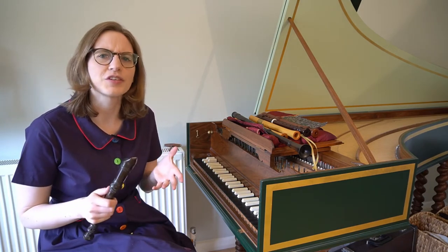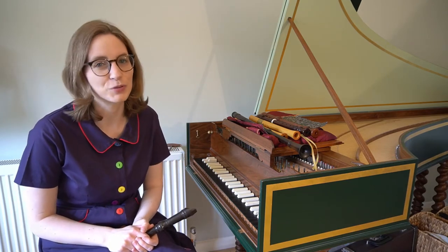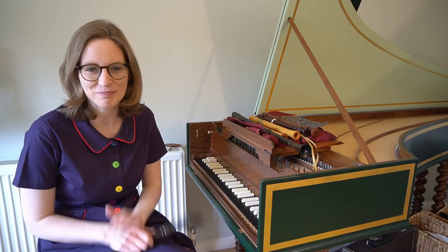But of course, now we're moving into Soprano Week. So today I'll be taking you through the history of the soprano recorder and finding out how many soprano recorders I have in my house.